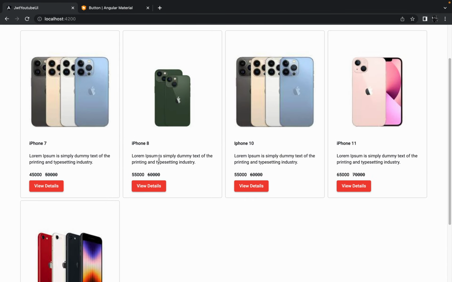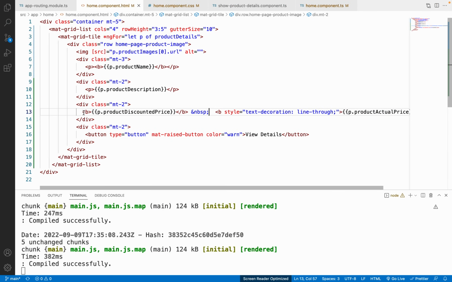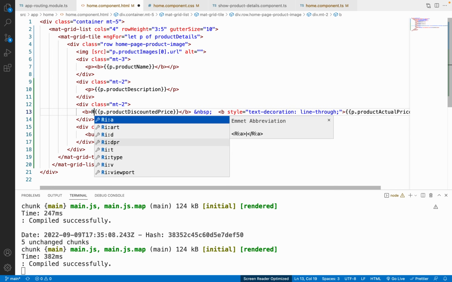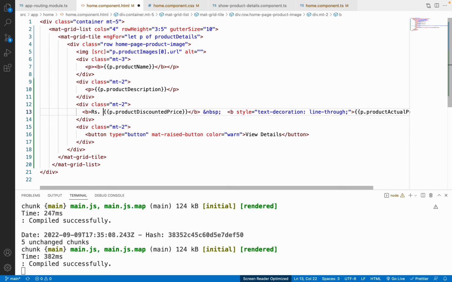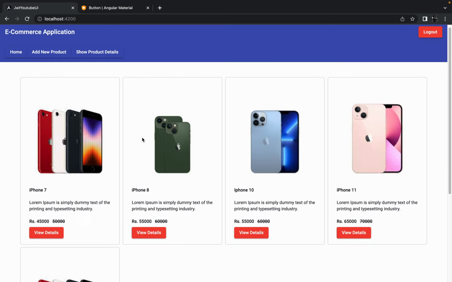The next thing that we have to do is give a currency over here. So I'm just going to use rupees, which is the Indian currency. If you are from another country, then you can use your currency, or you can use Google icons as well. We are going to use the icons in the future, but as of now I think using the text makes more sense to me, in order to keep it as simple as possible. Now let's see how it is looking. Yes, now it is looking perfectly fine.